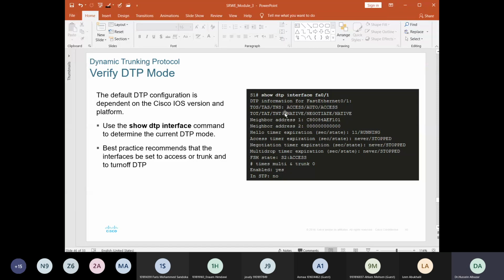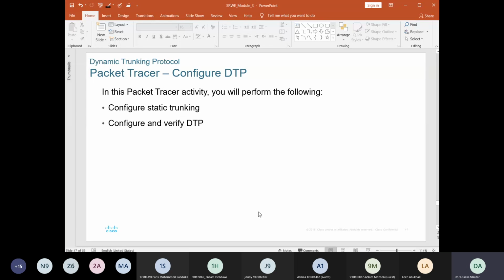Now negotiate or administrative status: who configured it? Auto configuration. And for the negotiation, we ask for the duration of the negotiation. So it's access, auto access, native, negotiate, native, and some other details about this interface.